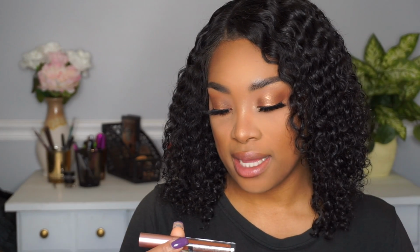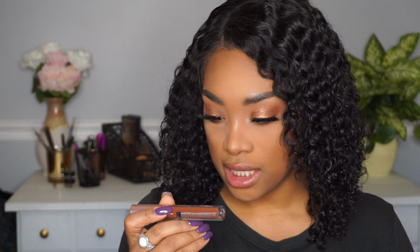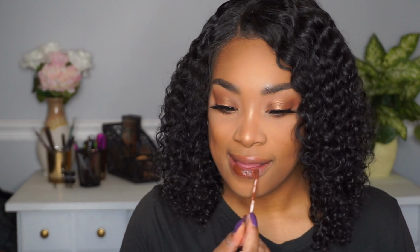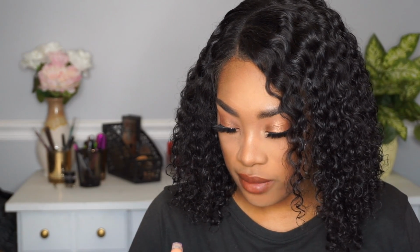So I'm gonna take my Ruby by Kiss Forever MAC liquid lipstick, and this is in Oh Boy, and it's a really pretty brown color. And I'm gonna take this other Ruby by Kiss liquid lipstick in Angel Wings, and I'm gonna apply that to the center. It's like a pink shade.